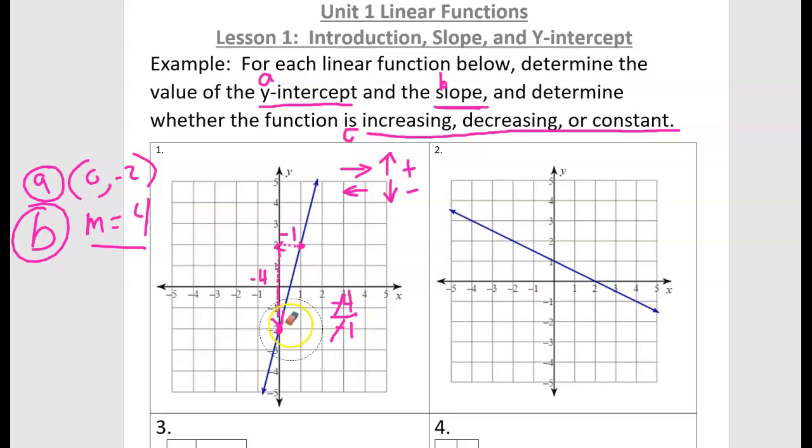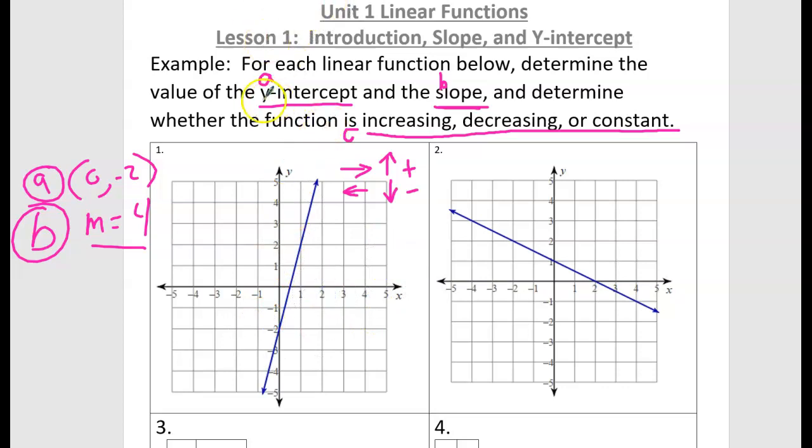And still, students might ask another question. They might say, well, Mr. Bailey, I noticed that down here you went to the right first, and then up here you went to the left first, but can you go up first and then to the right? And yes, you can. It doesn't change anything. You still have the same rise, and you still have the same run. So it doesn't really matter what you do first or which direction you go. It just matters that you give those the correct numbers and the correct signs, and don't forget it's rise over run, and you'll get it. So that second method is faster, but you got to be careful with your signs when you're doing that method.